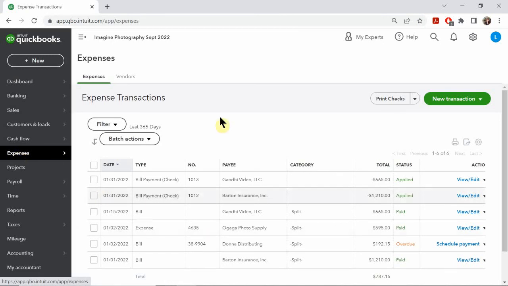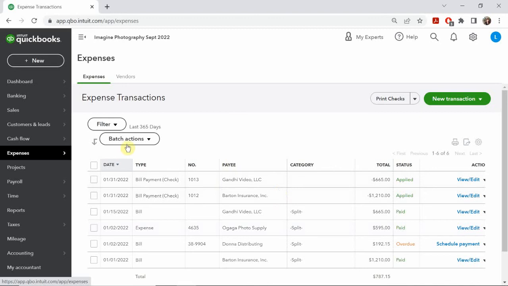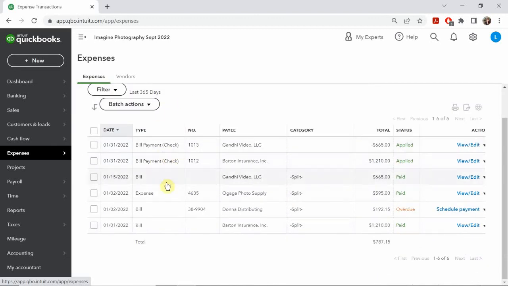Now notice this. I go to my expenses tab here, and boom, I have that expense right there that I just purchased from Ogaga Supplies. So again, it keeps track of everything that you do for this company, in terms of expenses, right? Things that you purchase right here, Ogaga Supplies.